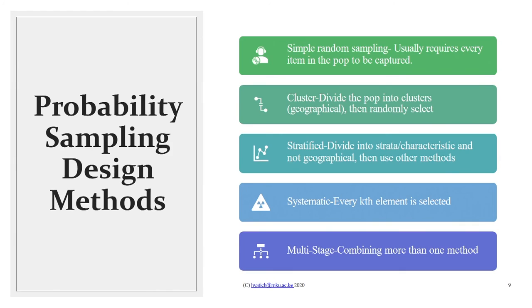What about stratified random sampling? The stratified sampling method means you divide the population into strata or groups, but this time not by geographical separation — by other characteristics such as gender (male or female), giving two different strata. Another example: divide the population into young and old. Any characteristic other than geographical can be used — for economic division, you might look at low-income earners versus high-income earners. That is a strata, and that is stratified random sampling.